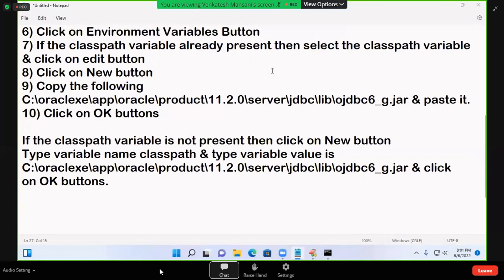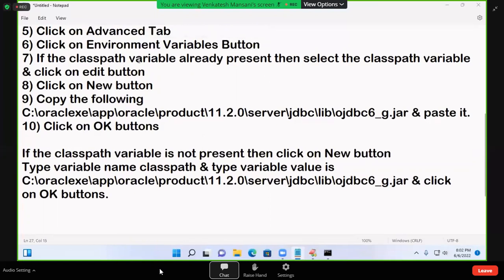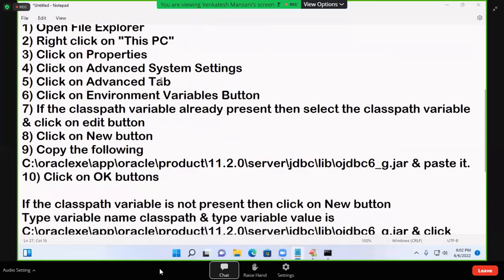If you want to access JDK, path is required. But a driver is a class. If you want to access that class, class path is required. If you want to access a library, class path. If you want to access software, path. Now it is class path. Okay, so once again, see.